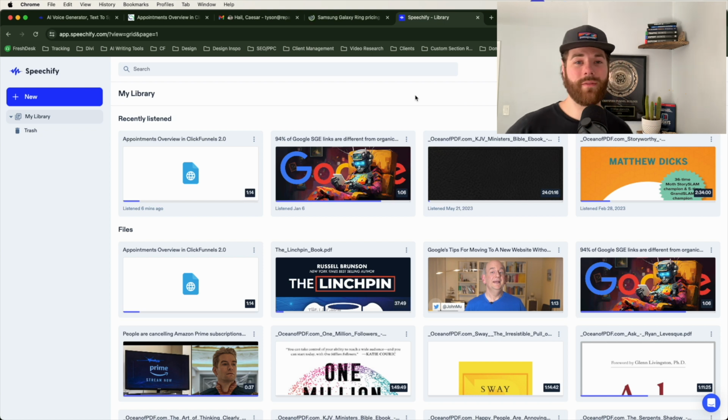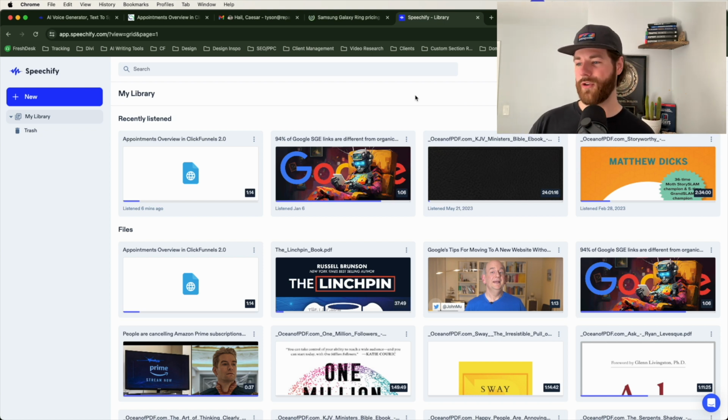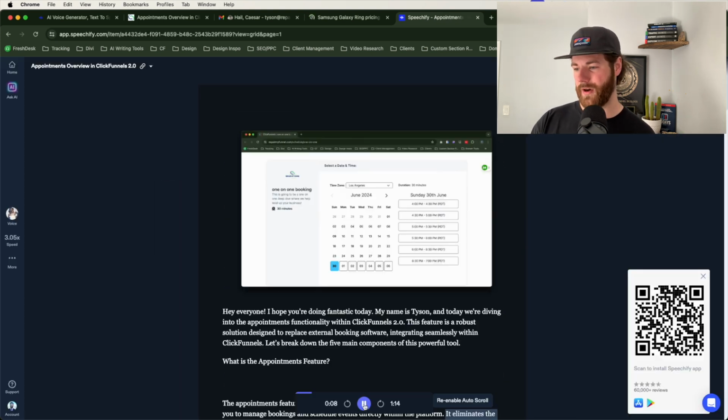All right. Now, one thing I haven't really touched on is that there is built-in AI assistance for any of your documents inside of the platform here. It doesn't matter if you're on the desktop side using the browser or if you're on the mobile app, it is built directly in. So you can go into any document just like this. Give it a second here. Let me pause it when it loads. And you can go to Ask AI.